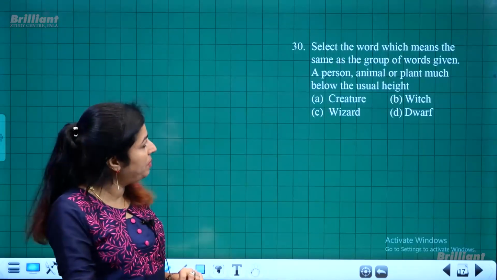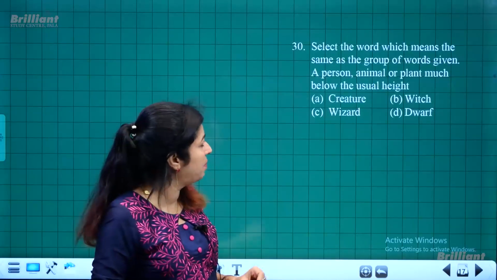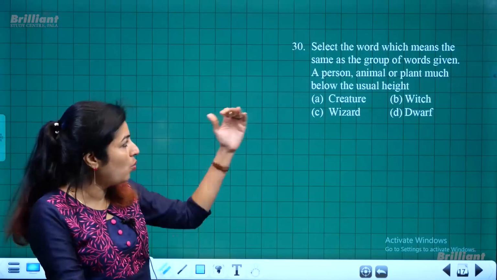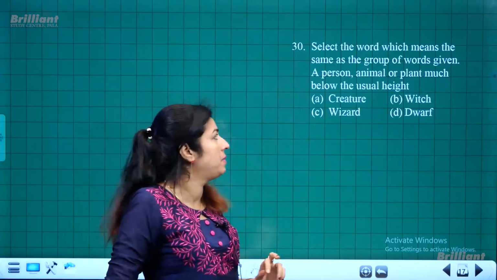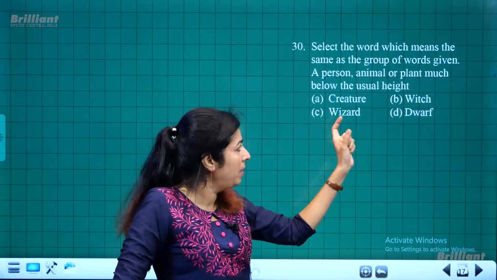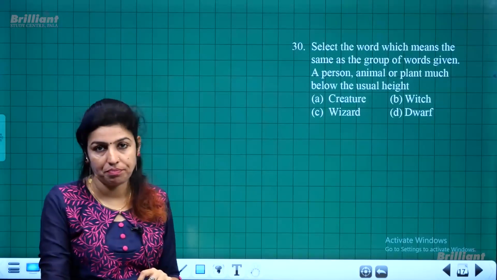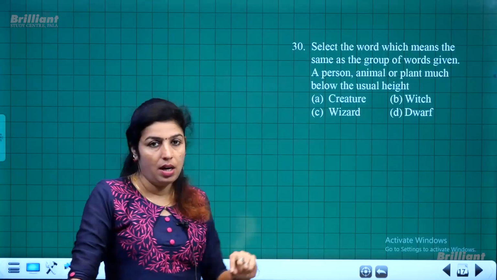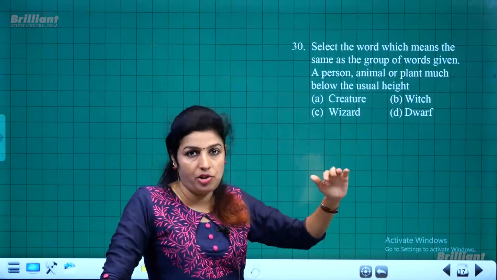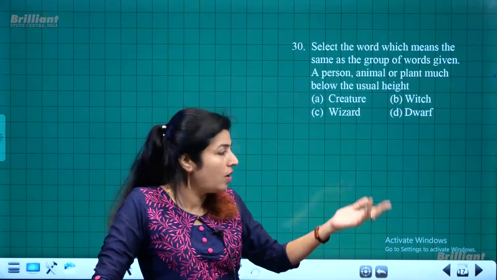Select the word which means the same as the group of words. That means again you have to find out one word for this statement. A person, animal or plant much below the usual height. Okay, at particular levels of age you expect the height of things.